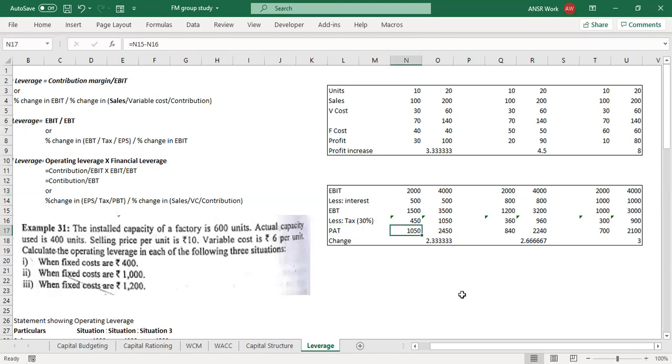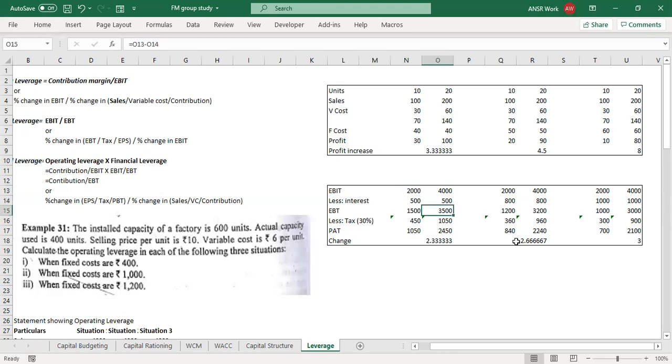If we increase the debt in such a way that our interest becomes 800, we will see how it happens. But for the time being, let's assume that our profit is doubled. Suppose our profit is doubled, that is EBIT has doubled. Instead of 2000, it becomes 4000. Now our interest remains the same, because our debt is the same in this example for now.